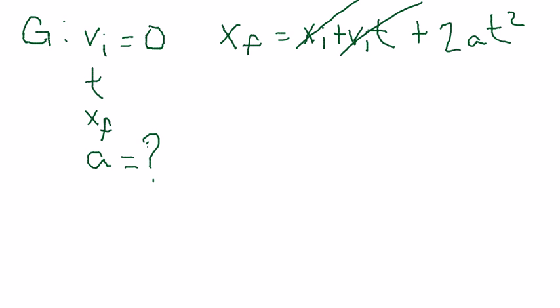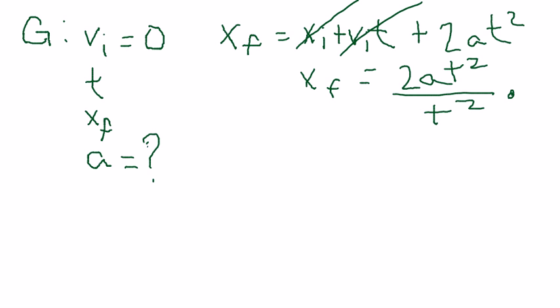So what you can do now is, after I make it nice and neat so we can read it better, you can divide by time squared, and you can't divide by the one half. So you can either multiply it by 2, or what I do is I put a 0.5 at the bottom because that's half. And what you can do now is, so you multiply it by 2 and you divide it by t squared.